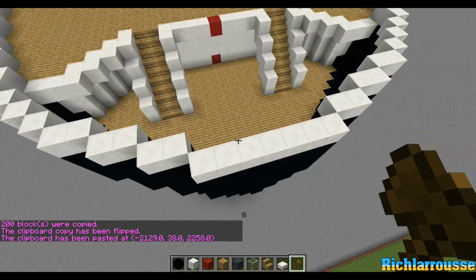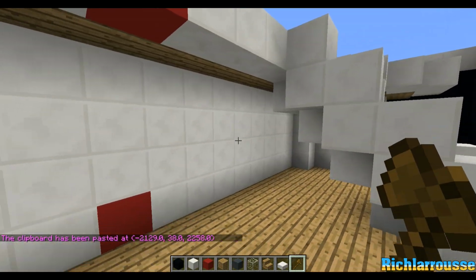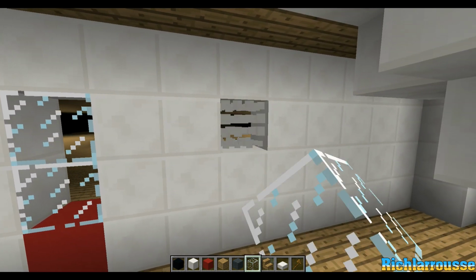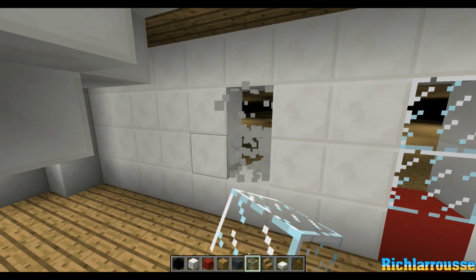You now have access to it. And if you want to now, on this wall here, you can start adding doors and windows. So as per usual, I'll put a couple of windows in. So windows, windows, windows, like so. So sort of every 2 blocks add a set of windows.